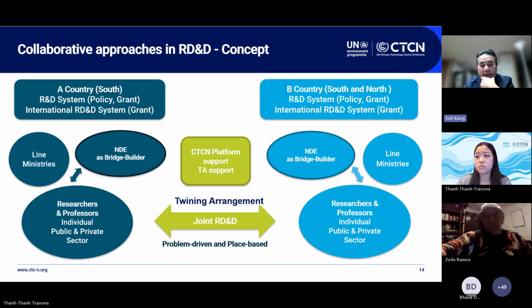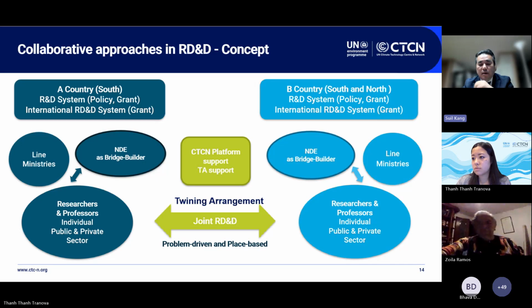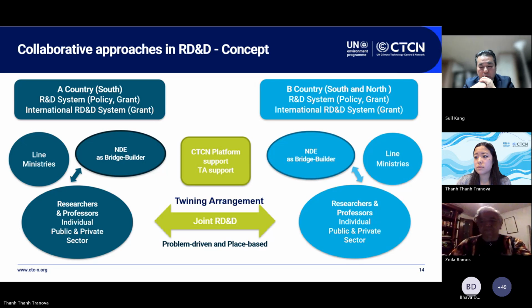And in this case, the NDE can play a role as a bridge builder to research partners. And also in this activity, the two partners can be considered a twinning arrangement. Next slide, please.